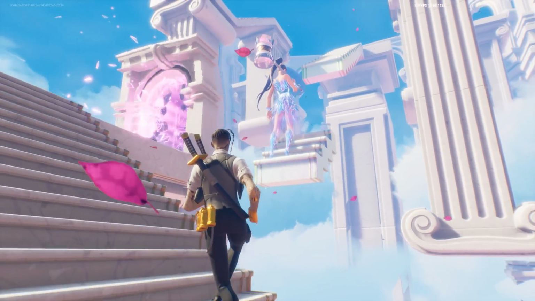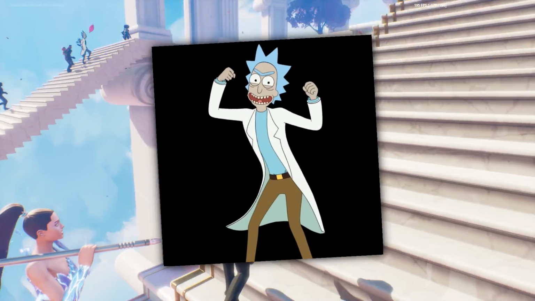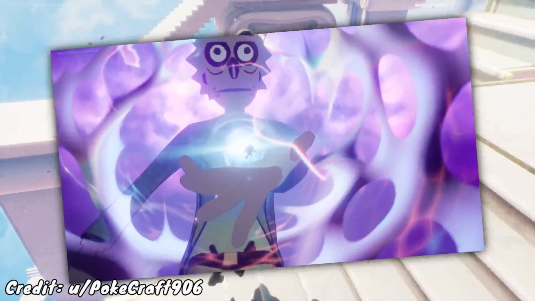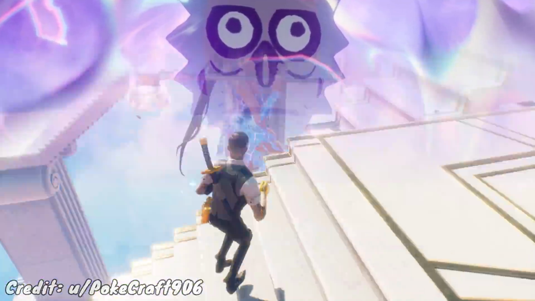Then for the next thing, this one is just kind of funny. If you use the Rick skin, it kind of glitches out and looks very odd in the final part of this section, where your character is reflected in like a giant form. But again, Rick is not displayed correctly.